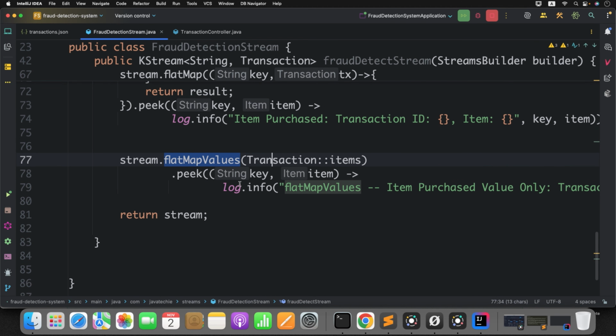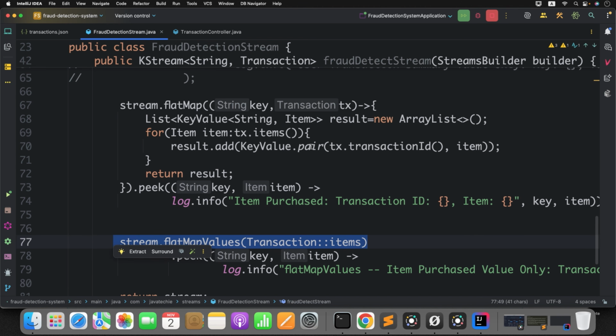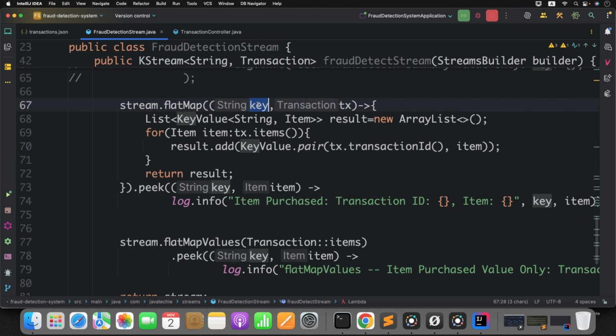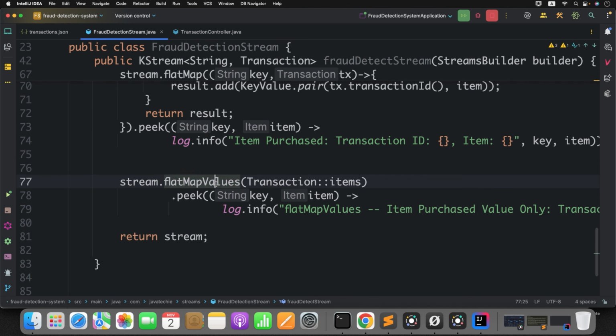So I'm just printing it. Simple, right? Just one line. In the flatMap method, you have done the iteration because the key can be anything and you want to only map the transaction ID. But in flatMapValues, you don't have the option to change the key. The key will always be the transaction ID, and the value is these items which you want to map, which is your nested object.